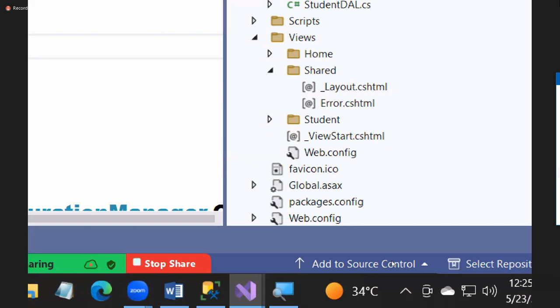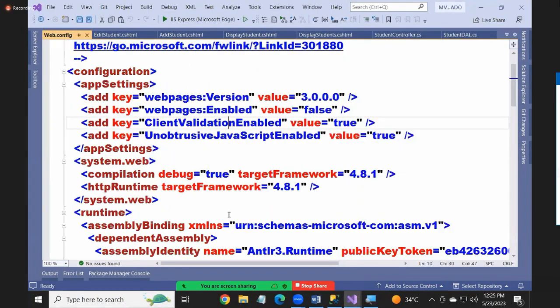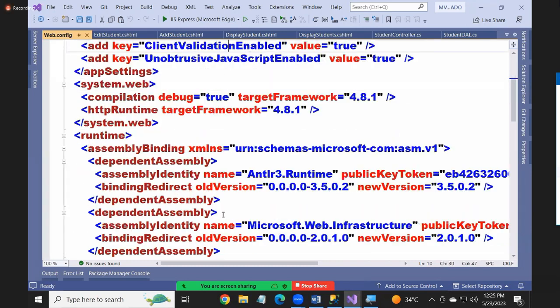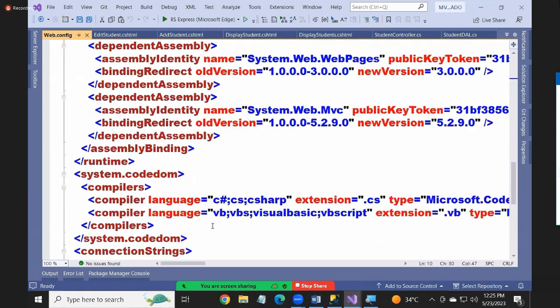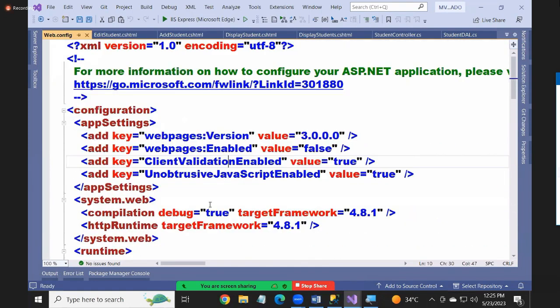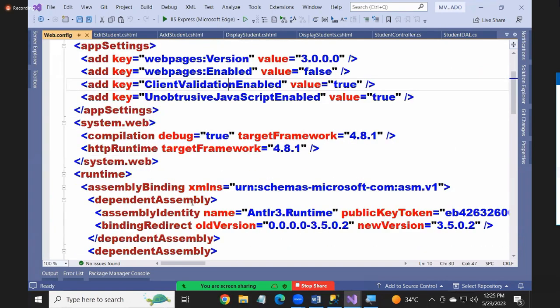Yes or not? Open the web.config. It's not mentioned there. The default is also true, that's why it's not mentioned. There's no need because we are applying it as a global filter.